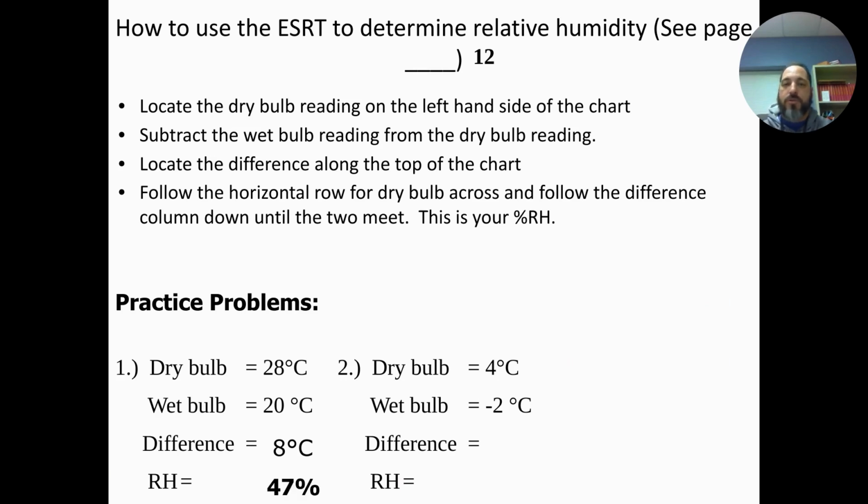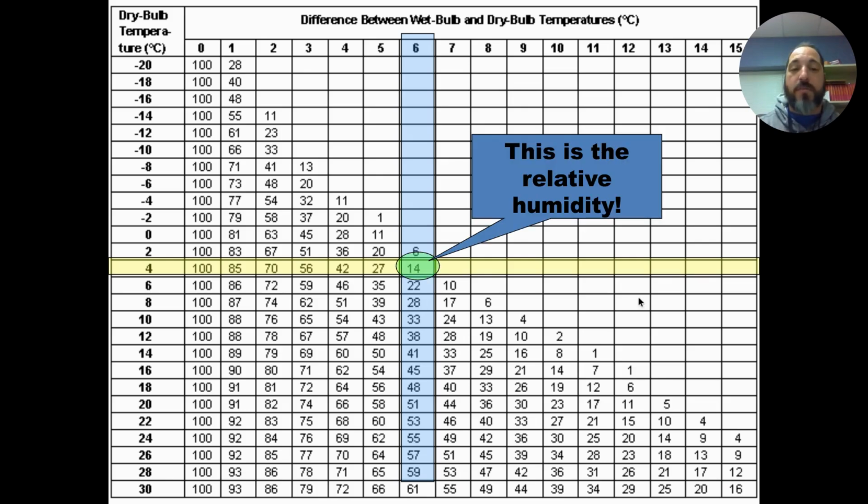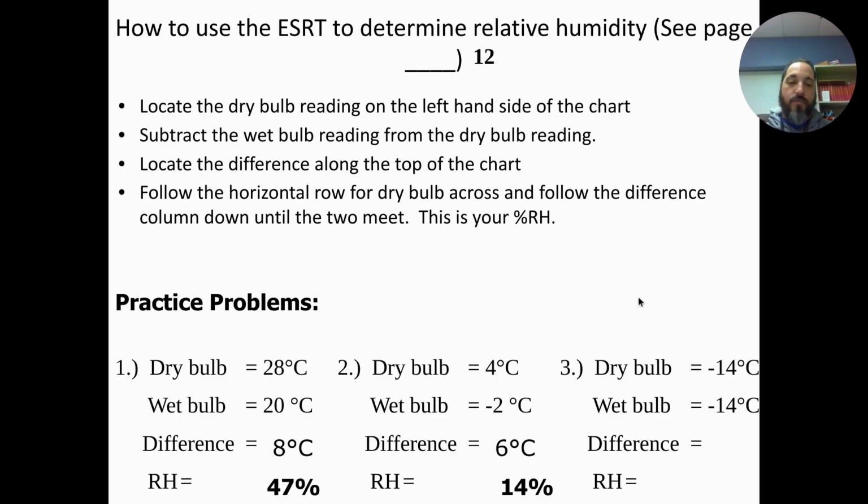All right. So we're also going to be using our chart that's just below that to find our dew point. And it's the exact same process. So let's take this example where we've got a dry bulb of 4 and a wet bulb of -2. If I find the difference between those two numbers, it's going to be 6. All right, so the relative humidity for this one, we're not doing dew point for this one, sorry, got ahead of myself, is going to be 4. We find our difference is going to be 6. So I see where those intersect, and we get 14. This is our relative humidity again, 14%.